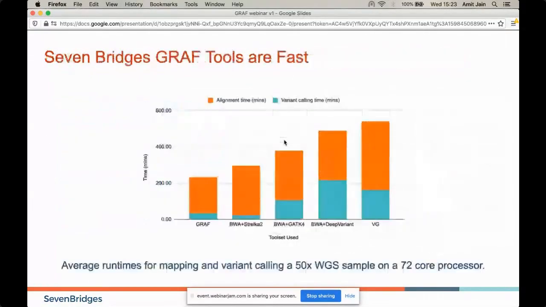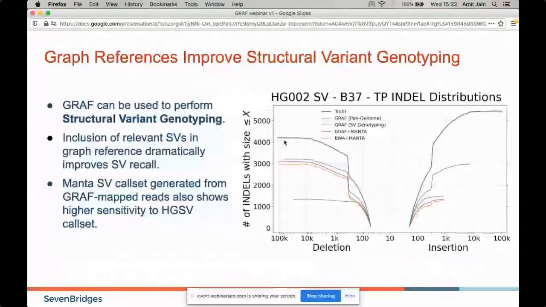They are plotted here as the black lines following the number of variants for each variant size. And we compare them by seeing the calls made by the graph genome, which is the green line, and the standard structural variant caller, which is MANTA, and that's the orange line.